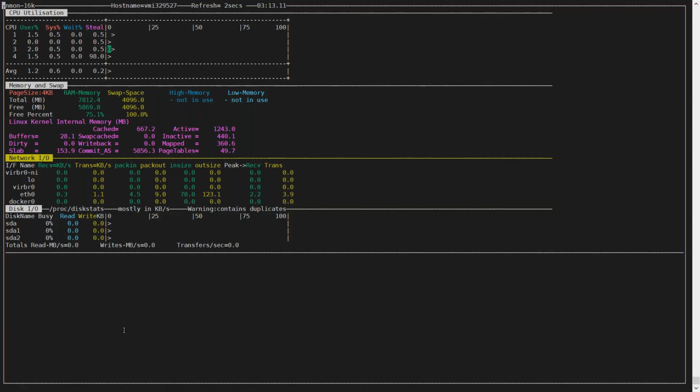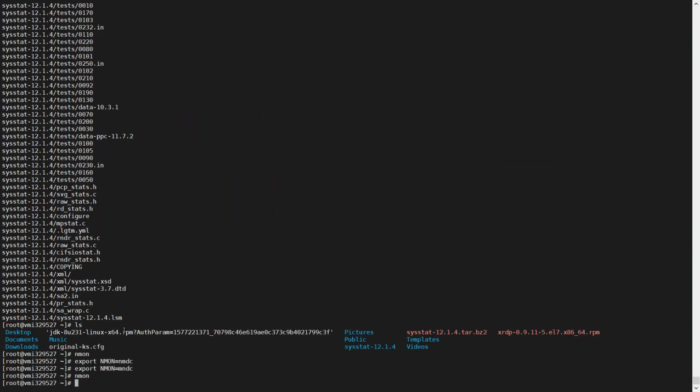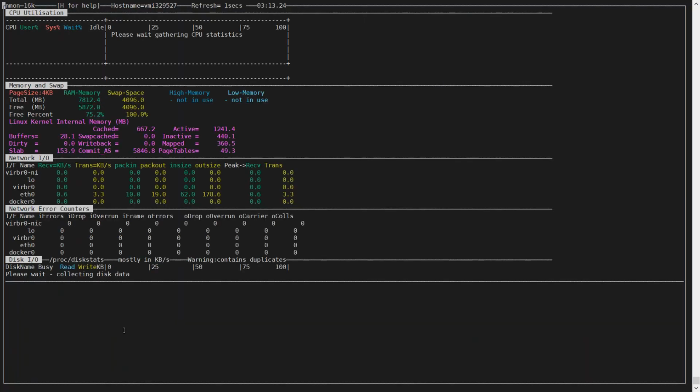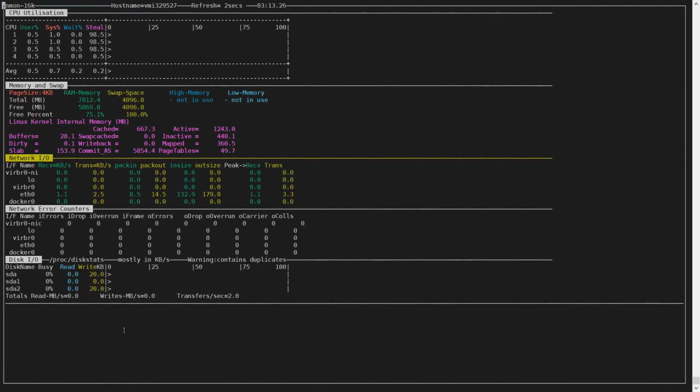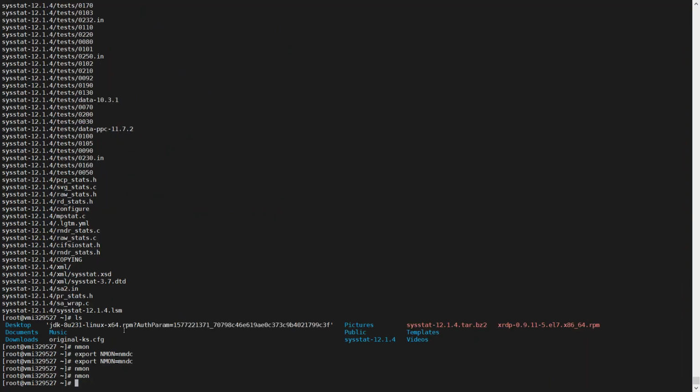Now, if you see this one, you are able to see this network type. Now I'm giving one command. I'll tell you what it is.